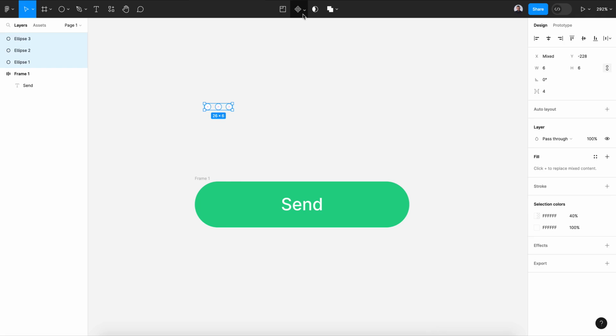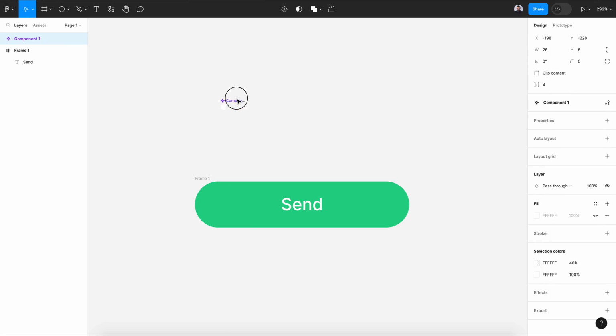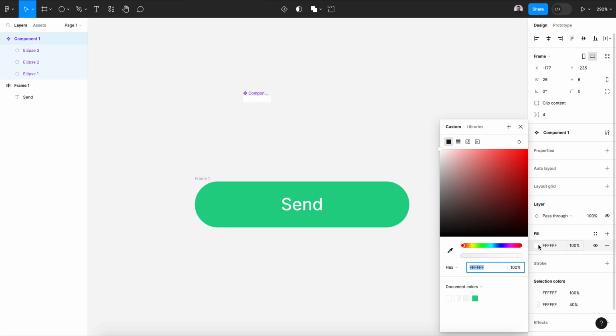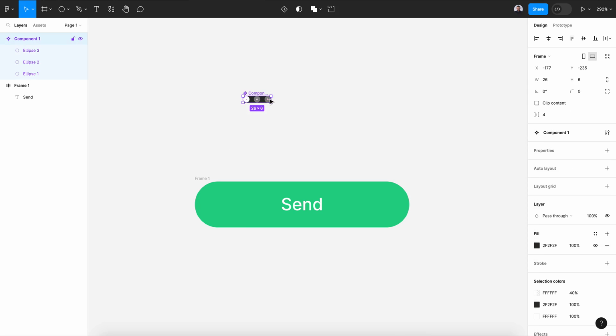Alright, now select everything and let's transform this into a component, and then for my component I'm gonna first change its background color to dark so you can see.